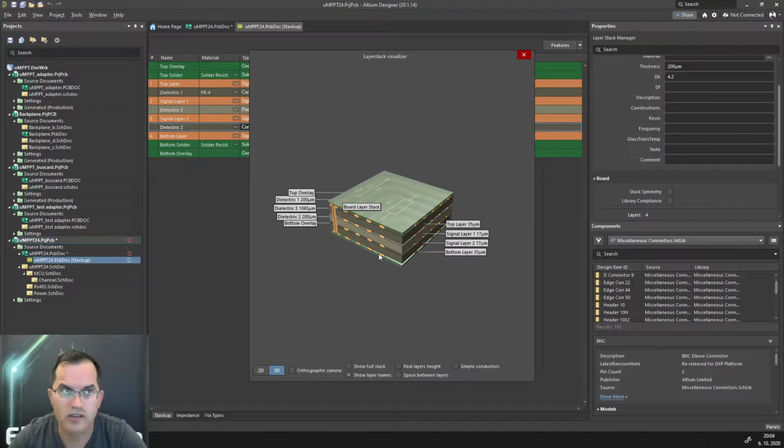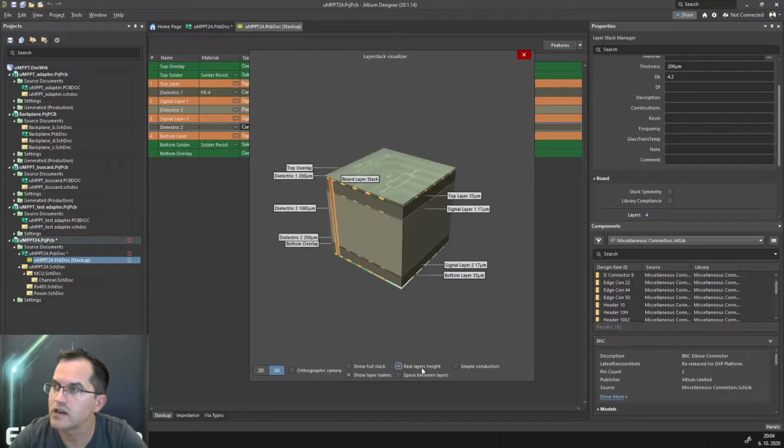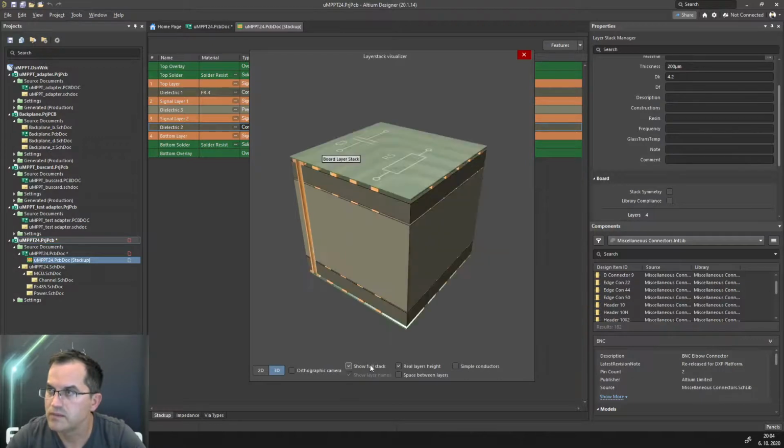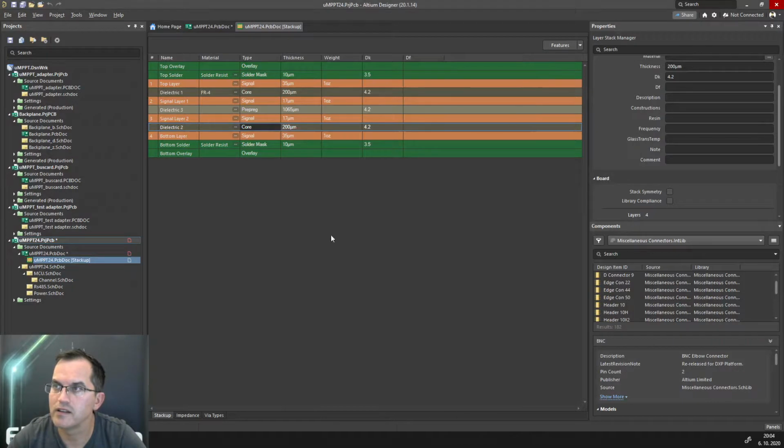The dimensions are not correct here. You have to go to the real layer heights to actually see how it looks like in reality. So see here, you see a through hole, the top layer, bottom layer, and the mid layers. And this is the inner PCB, and then 2 prepregs. And yeah, how you define the layers is shown here.